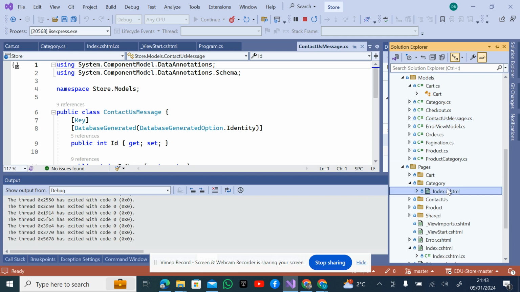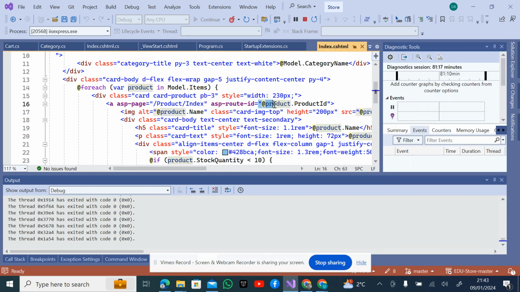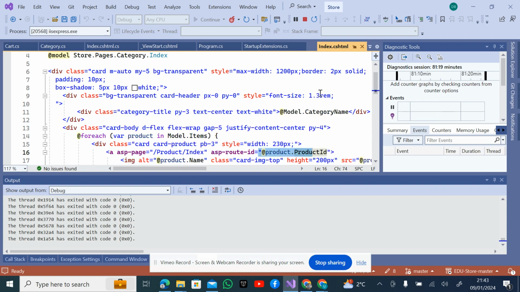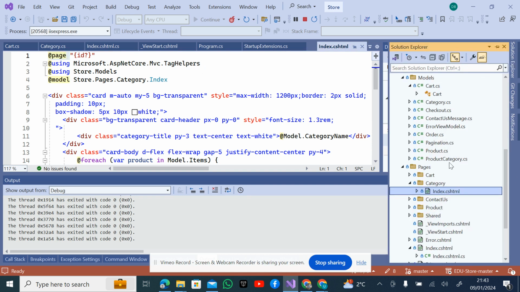In the category you have the index page that will display the HTML code along with the Razor page code represented by the syntax, and pagination, page pagination ID. This is controlled by all the events that are happening in the index page.